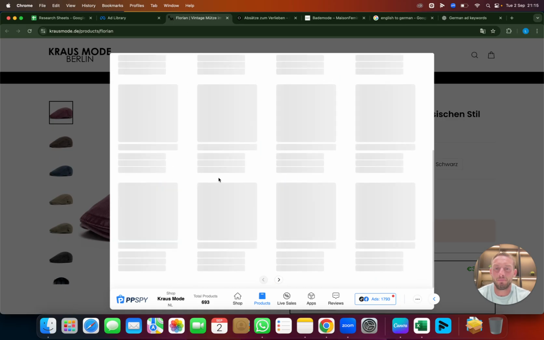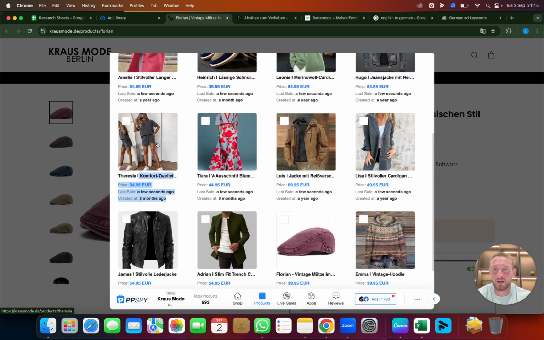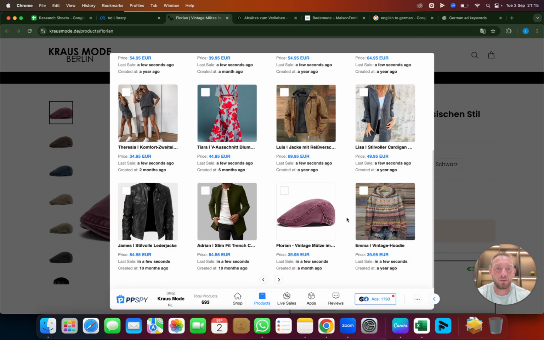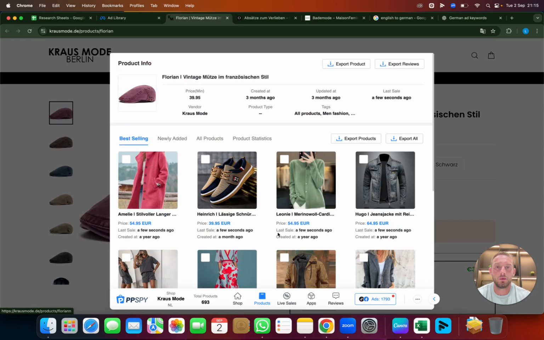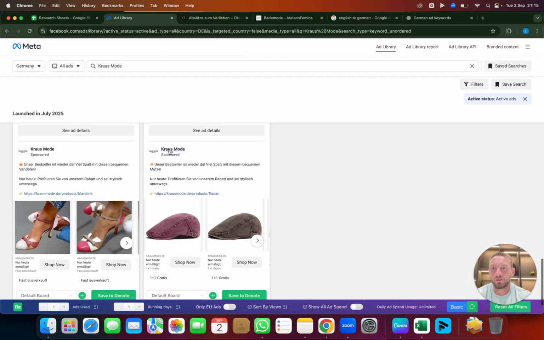If you go onto a bestseller and they've got an ad which is fairly recent, like look, a year ago this was a bestseller. However, this one was a month ago. You know, you could potentially test this product. 2 months ago, you could potentially test this product. 6 months ago, this was beginning of the summer. This was one of my best winning sellers. In fact, this was my biggest winning seller. And I think if any of you are a few months into ecom, all of you have seen this dress. This was last year's winner. This was huge. So it's always good to go onto their store and have a look at their products as well. So that's super good. So yeah, just from Spiderweb, and we found this store as well.